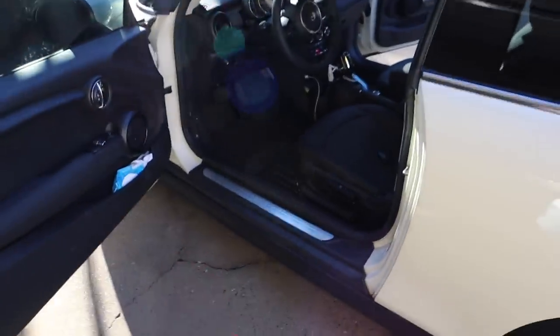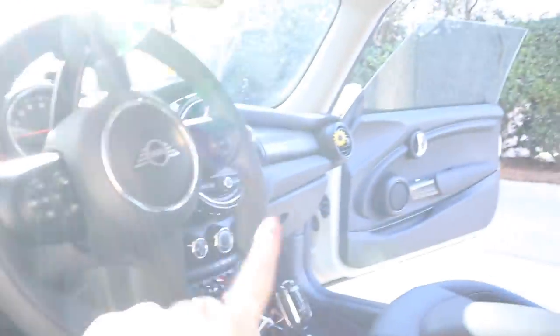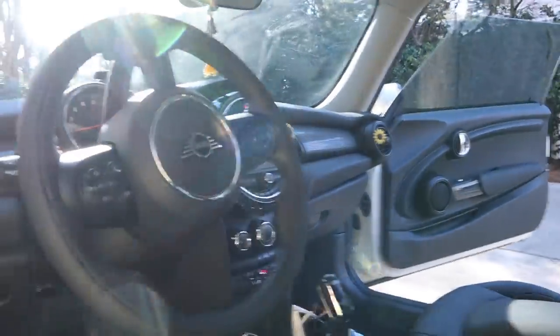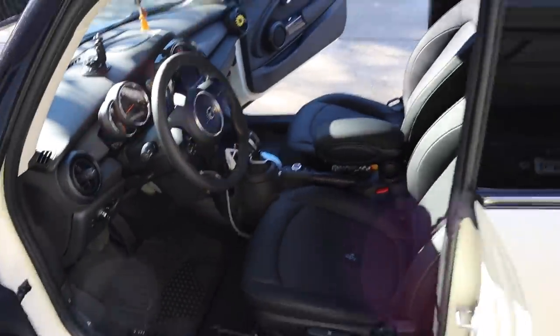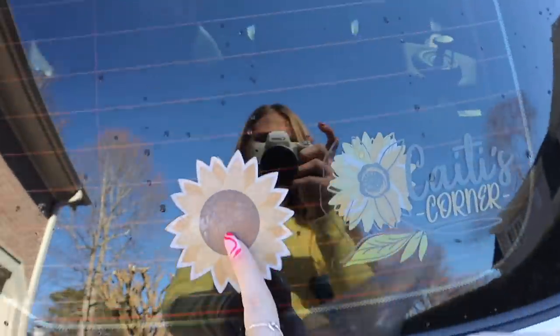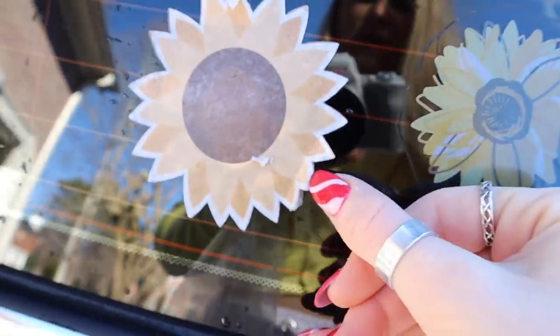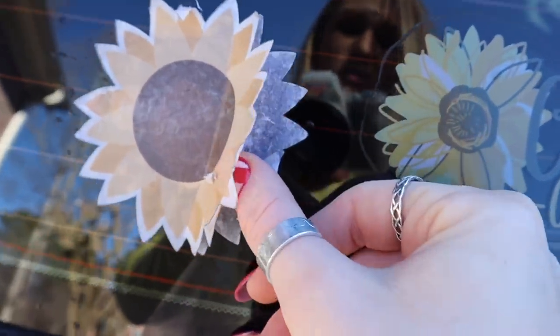The Mini is in fact all vacuumed out, and now I'm just going to take my baby wipes and brush everything down. This area is a little dirty from getting in and out of the car with my shoes, and everyone puts their feet up on my dash right there, so I'm just gonna wipe it down. It looks so nice, and even the outside is so clean. I think she's a beauty. I also want to take both these stickers off - that's from when my YouTube channel was Katie's Corner.